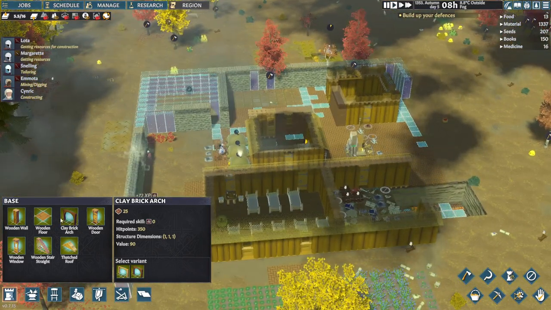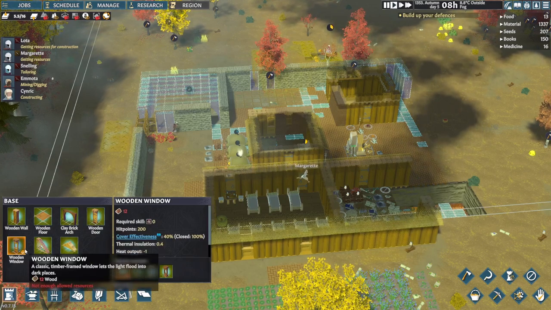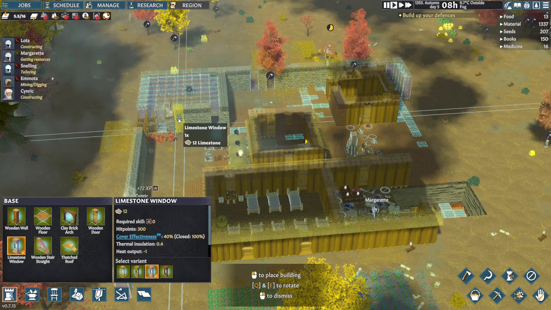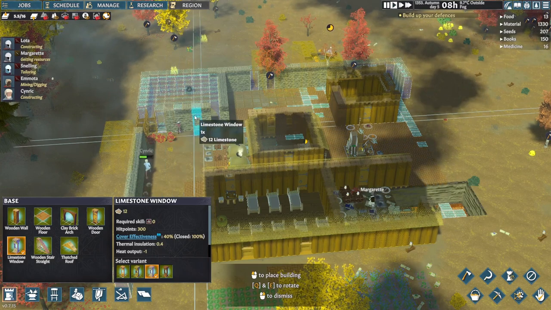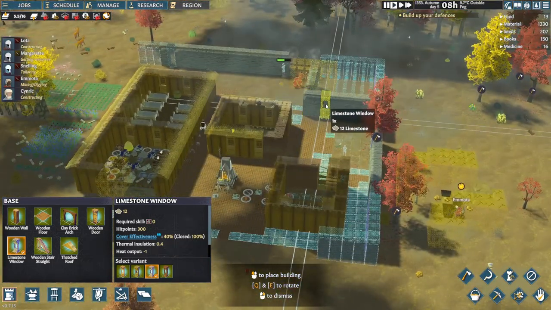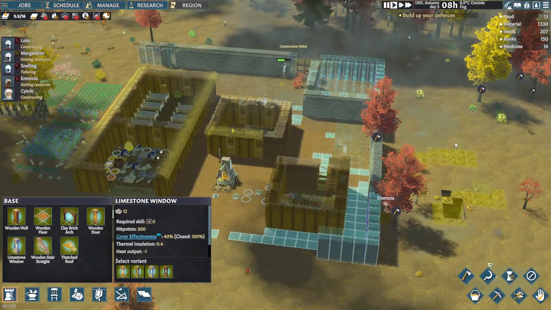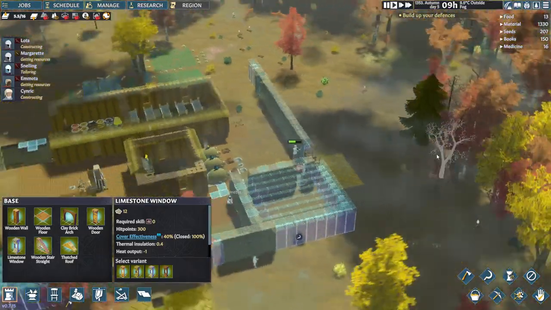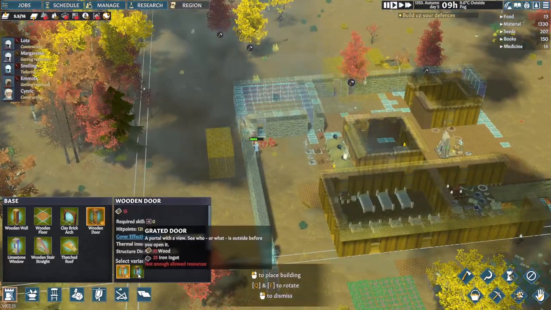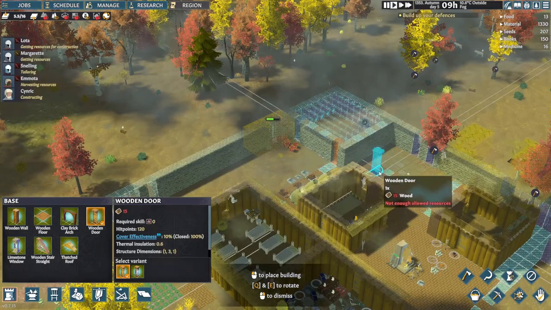Now, I think we probably want windows in there. So, actually, we want limestone windows. We want one there, we want one there, and we want one there. We don't want them on the outside. So we want them there, there, and there. That would be great. And then we want to put a... We don't have it, so it will have to be a wooden door. Put a wooden door on there.